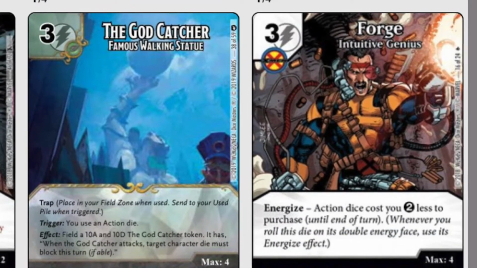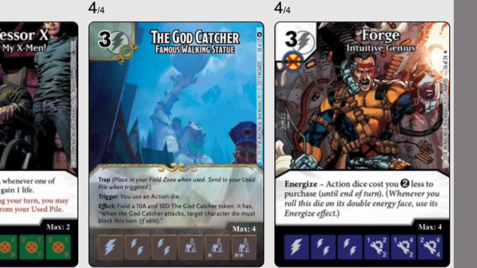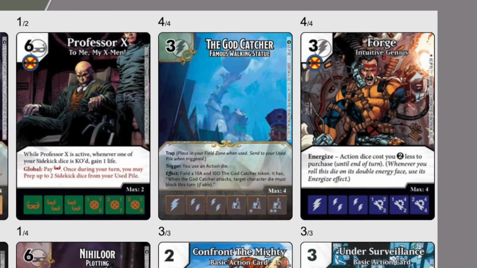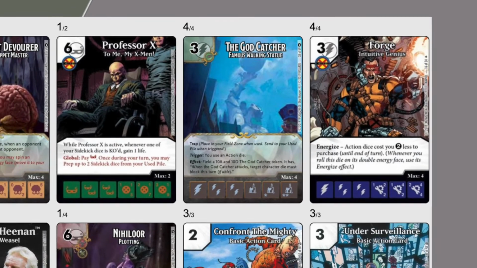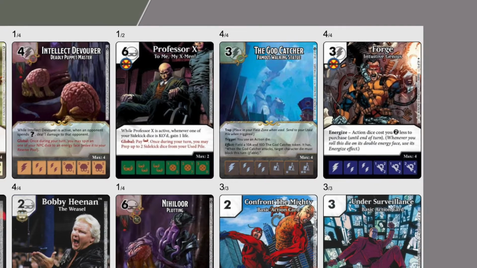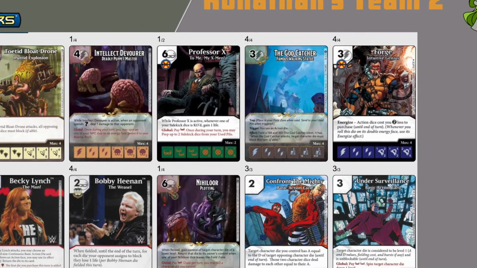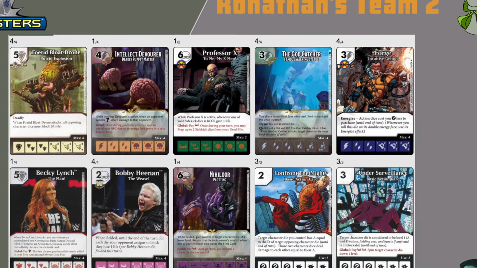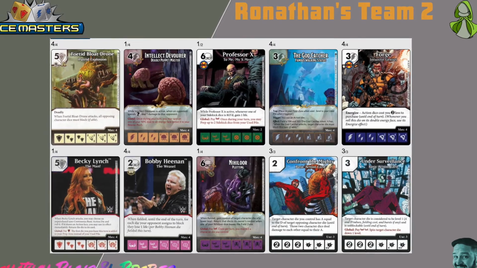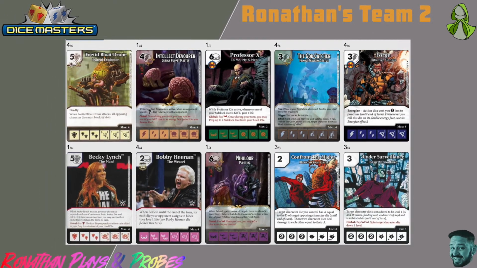Going into game 2, since I won game 1, I'm forced to switch teams, so I will go with the Godcatcher famous walking statue. That's right, I also got Forge on this team. We are going to have a Godcatcher v Godcatcher matchup in game 2, along with we both have the bloat drone. So this is going to be pretty much about who can control their purchases and who can manage their bag the best and line up their Godcatchers for that final strike for victory. Let's see what happens in game 2.